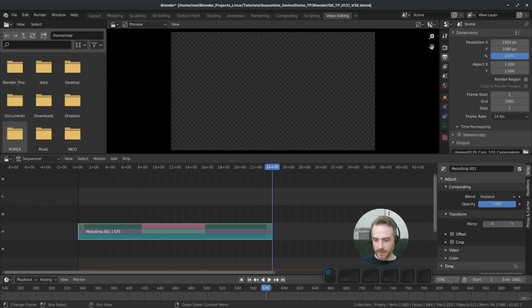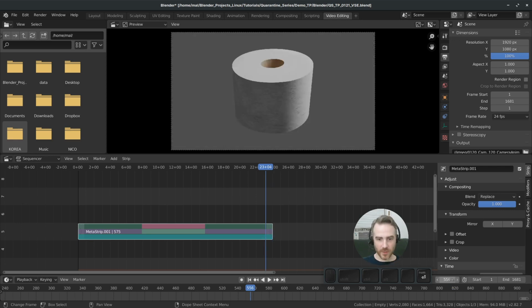So click in here, and let's do 20 frames. So minus 20. That's going to take our playhead backwards 20 frames. Let's do 24, so minus 4 again. That'll be a whole second, because we have 24 frames per second as our frame rate. So it'll be a whole second where we're going to start this.